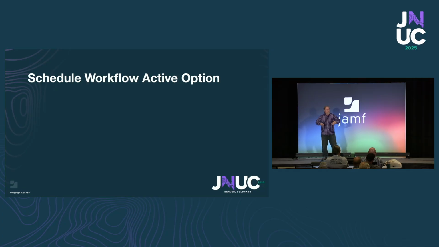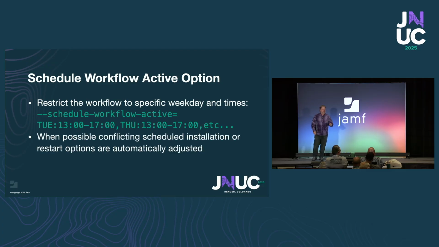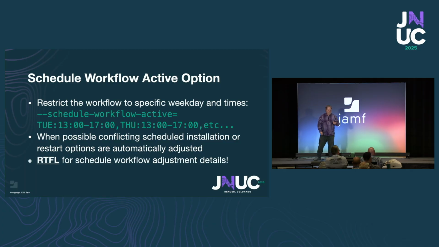Then also, what if you have maintenance windows and you don't want to bother the user? Well, that's what the schedule workflow active option is. I tried to make it as simple as I could, but you basically tell Super, hey, only bother the user around this time, right? Don't bother them at other hours. Only bother them on these active times. The other times, Super will not be bothering the user, okay? And when possible, because you can definitely have some conflicting logic here with your dates and times, Super will try to consolidate that as best it can. Again, read the logs. It'll tell you what it's doing, right? So read the logs for those adjustments to that workflow.